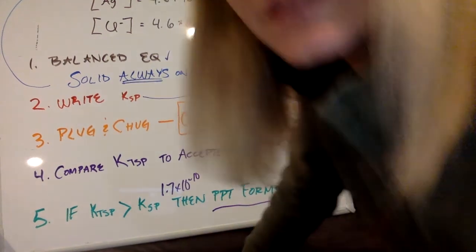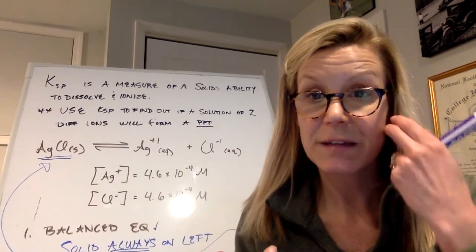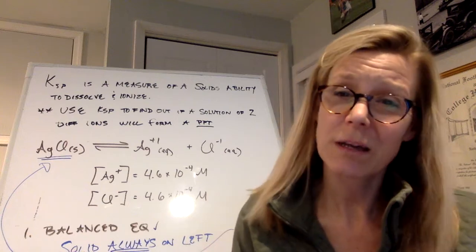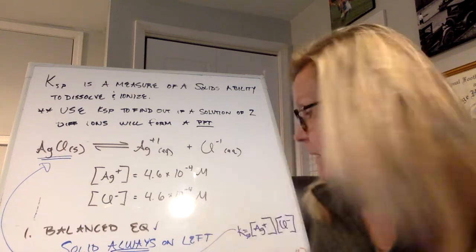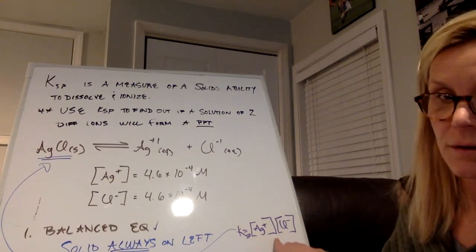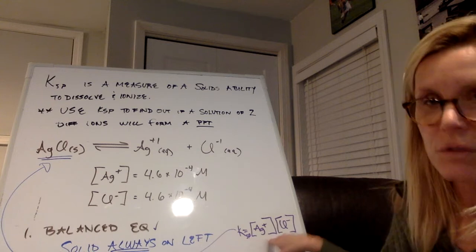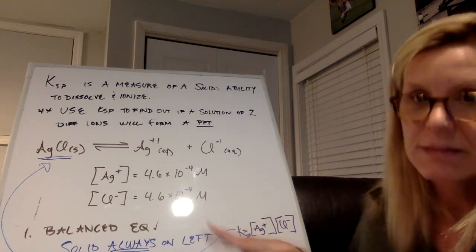So your first assignment for Tuesday is going to be to start those KSPs. There's some with X and Y, and you're like, oh my gosh, I don't know what the charge is on that. The key thing is you're not plugging in numbers, you're just setting up this expression right here. Okay, so X would be the positive ion, Y is the negative ion. So in those first few problems, you're just setting it up like this, and you're not solving.